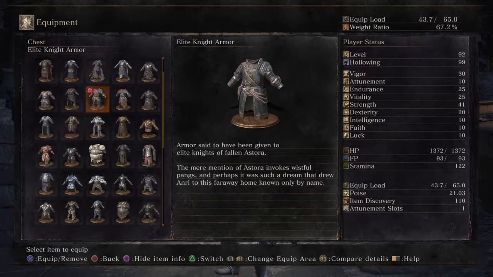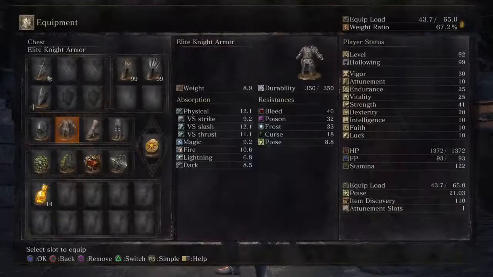Armor said to have been given to elite knights of fallen Astora. The mere mention of Astora invokes wistful pangs, and perhaps it is such a dream that drew Henri to this faraway home known as only by name.